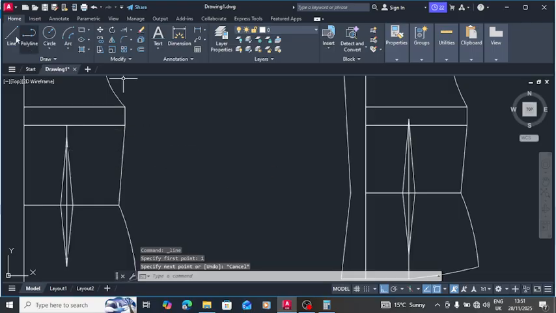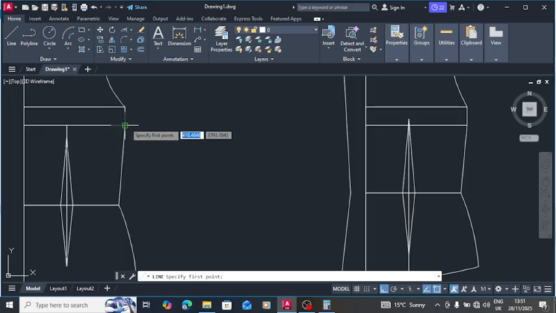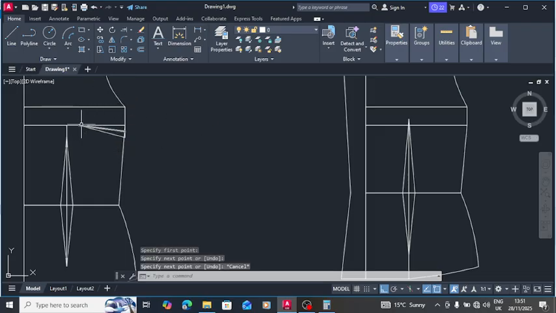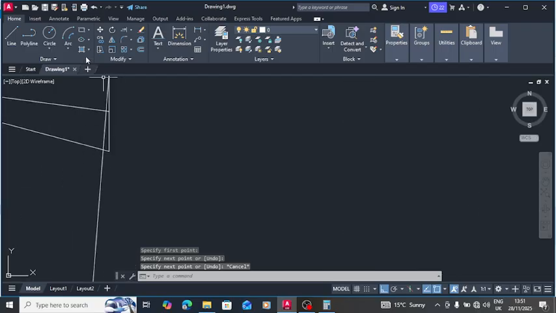Escape. Go down once 1 inch. Enter. Then from here this direction 1 inch, enter. Then I'll join with that end point. Then I'll pick another line from there to the end point, and I'll trim.